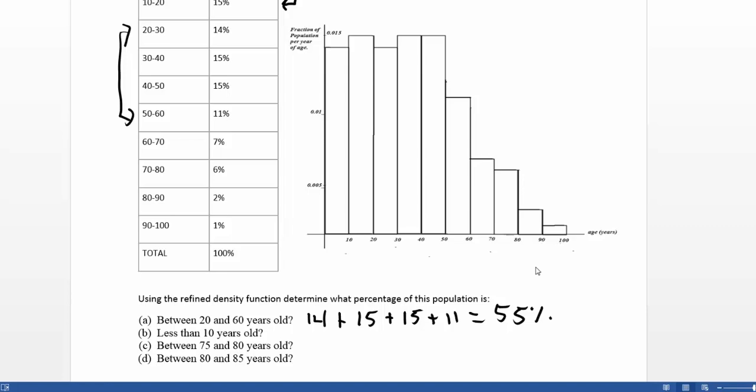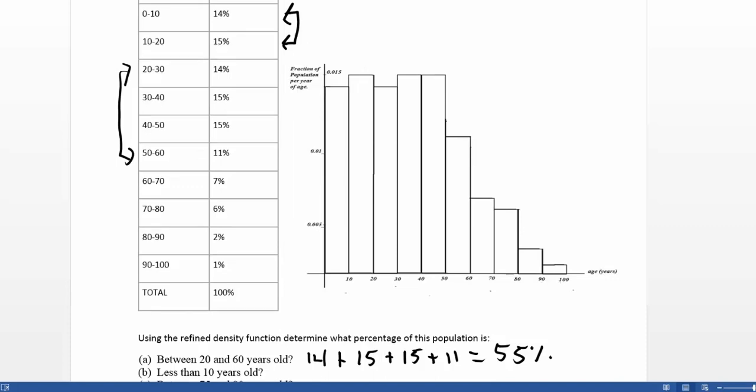information. So part B wants to know less than 10 years old. So remember, before we just had to look at our 29% from 0 to 20 and cut it in half because everything was equally likely. Now, when we did this in example 1, we got 14.5%. Only now, if we look at our chart, we see that 0 to 10 years old is actually 14% of the population. So a little bit lower than we got in example 1 when we were estimating.